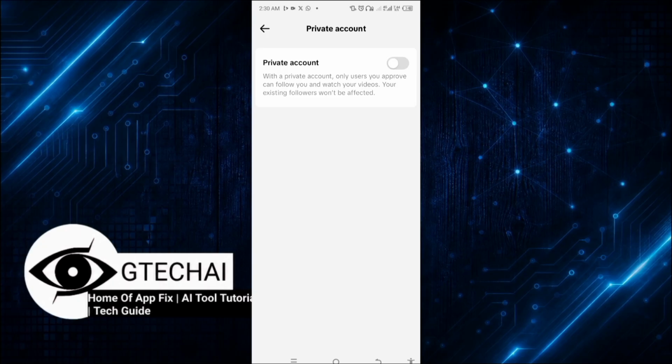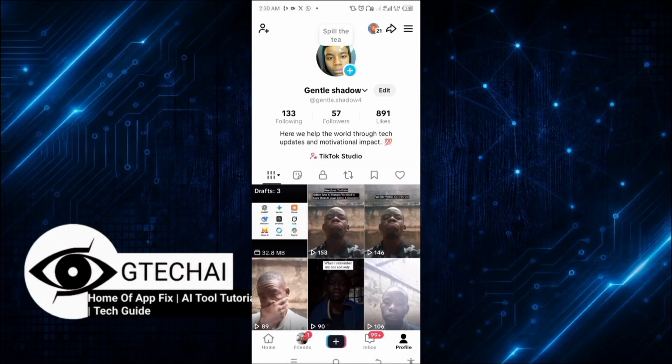And the second one is to make sure you are not posting videos with a watermark. You want to maintain your content originality and avoid other people's content in order to avoid 0 views. What I mean is, if you are uploading original content made by you, your views will start increasing.